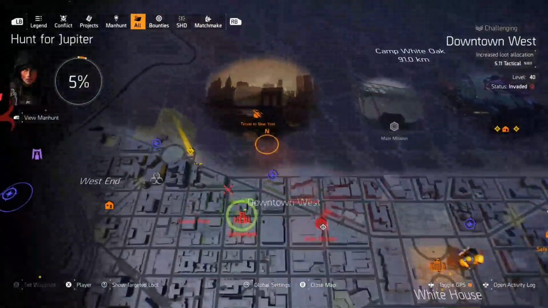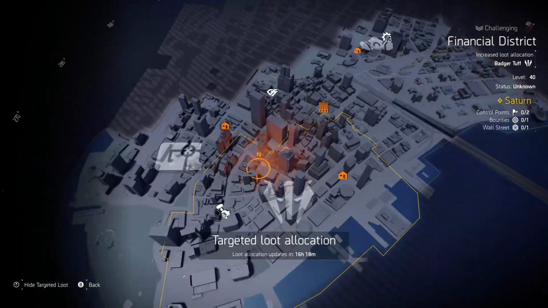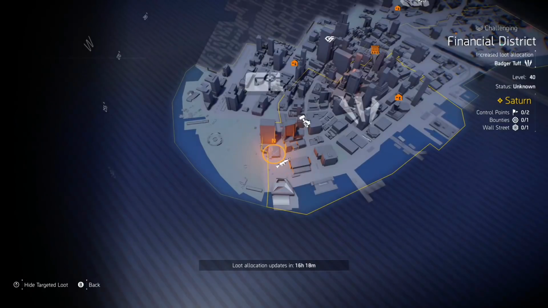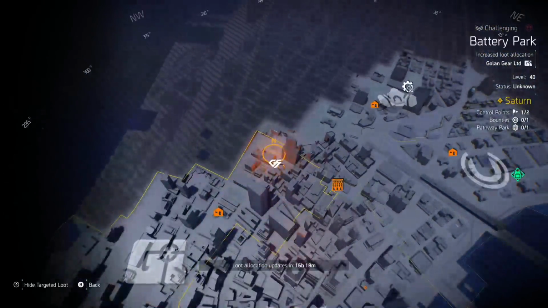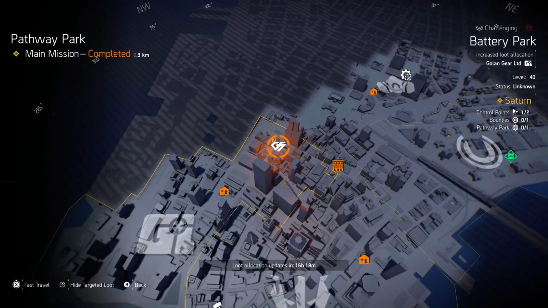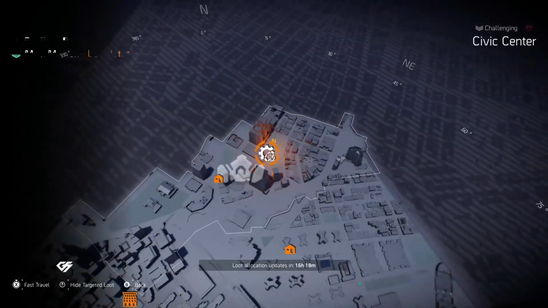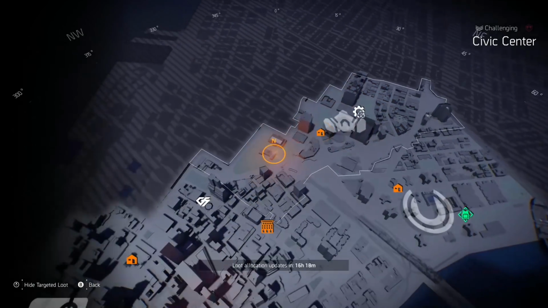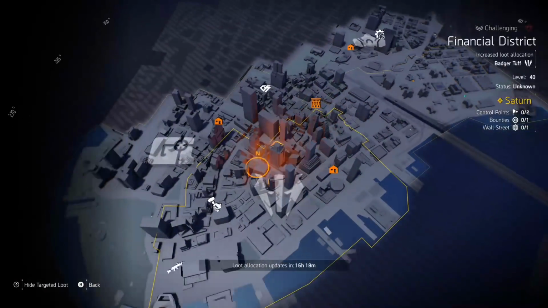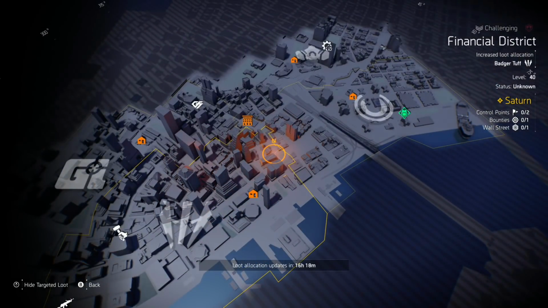So your farm for today, May 28th. Let's start in New York. Alright, so now that we are in New York, let's look at the targeted loot. We have LMGs at Liberty Island, Seska at Wall Street, Grupo Sombra at Pathway Park, gear set items at Stranded Tanker, and skill attachments at the Tombs. Now looking at the open world, nothing too crazy. So let's go back to DC.